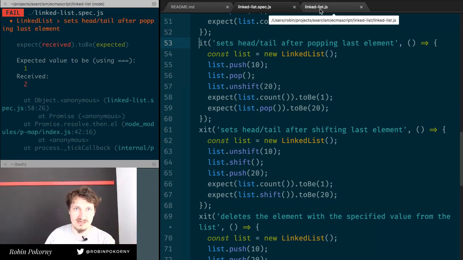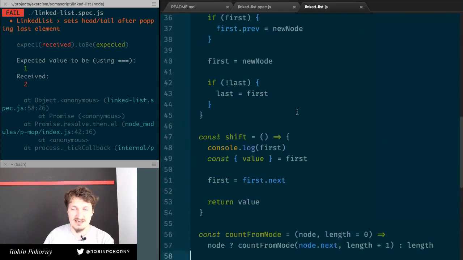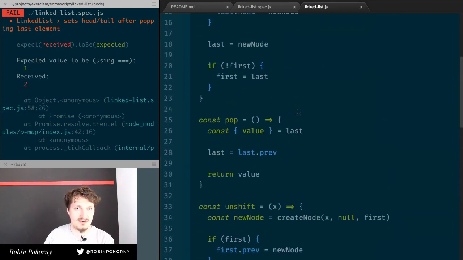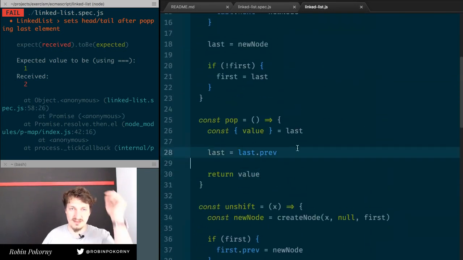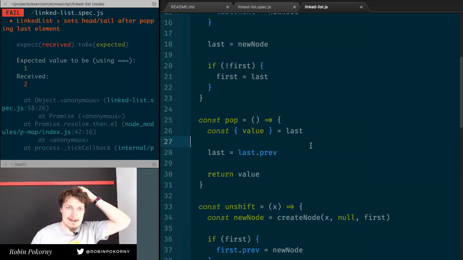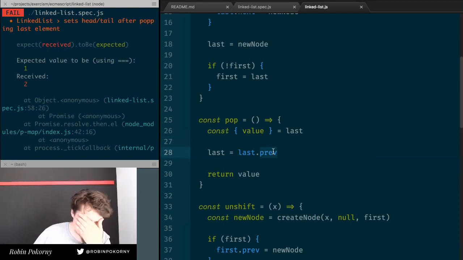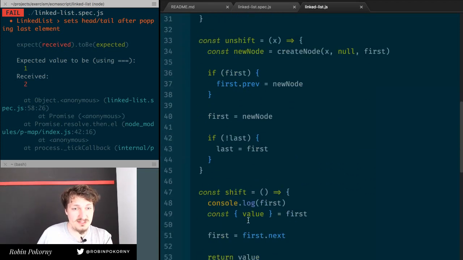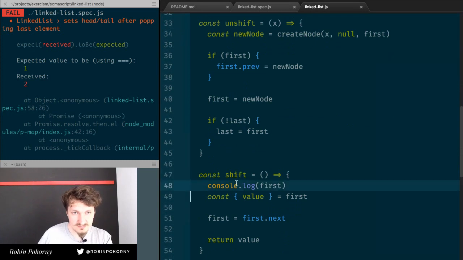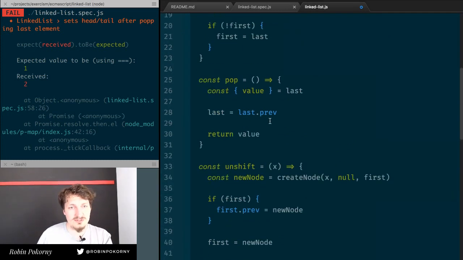I think that's exactly what it can be, all right? We didn't think about that. So, yeah, it needs to be smarter. The problem here is that if we remove the last value either here or here, we need to set both of them.